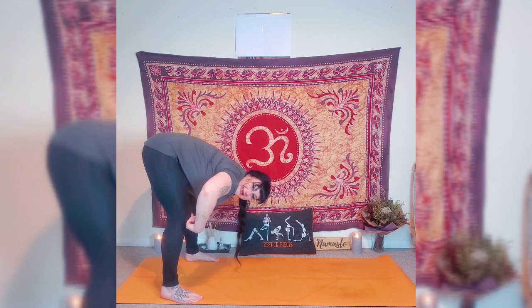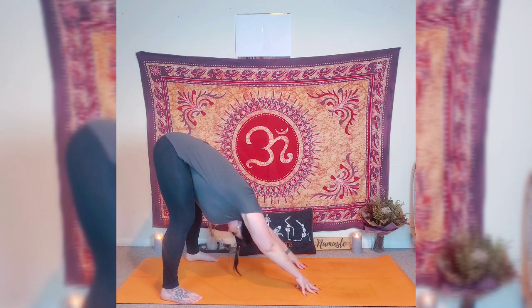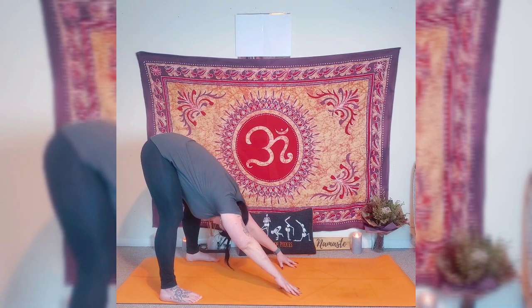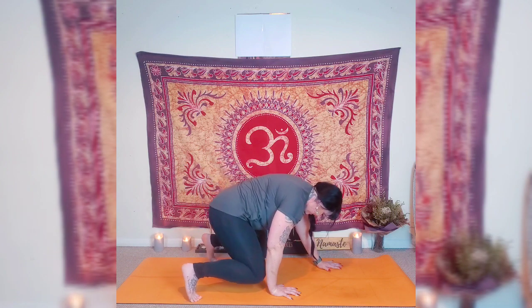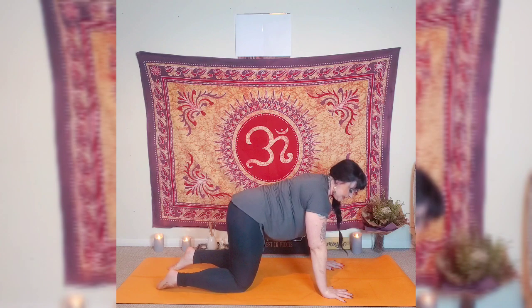Now, keep the knees bent, hands on the mat, and I just need you to stretch the arms forward. There's no weight on the hands. We're just stretching the arms, stretching the back of the legs. Stay. Take a deep breath in. And exhale completely. Very slowly look forward, move the hands forward, bring the knees down. Let's come down to all four position.